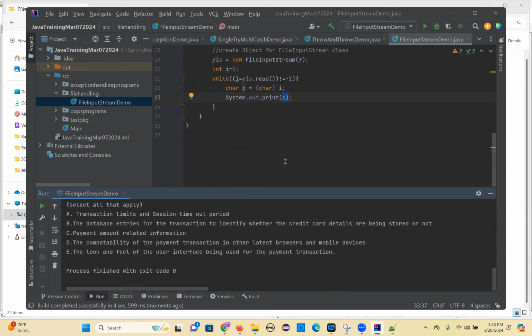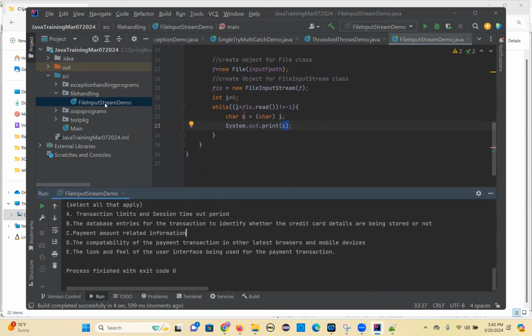So that is how you can read the data from a file into programs. Then, for example, you want to apply BufferedInputStream. So let's apply the BufferedInputStream. I'll just copy this.